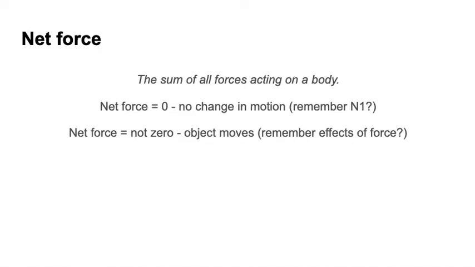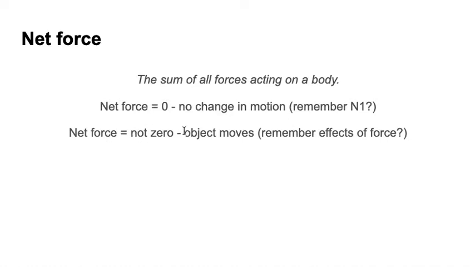With the net force, again, it links in a little bit with Newton's first law of motion. So if net force is 0, that implies that there is going to be no change to the motion, so Newton 1. If net force is 0, something is either stationary, so it's not moving, or it is moving with constant velocity. So we need to be careful with that. If we're looking at a runner who's running at the same speed, then the net force will be 0. Just because something's moving doesn't mean that it has an unbalanced net force.